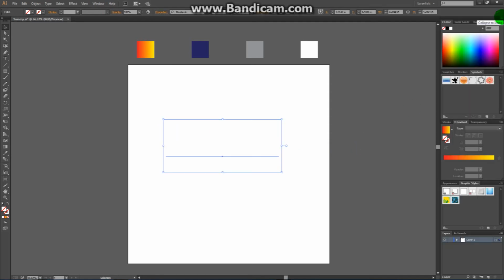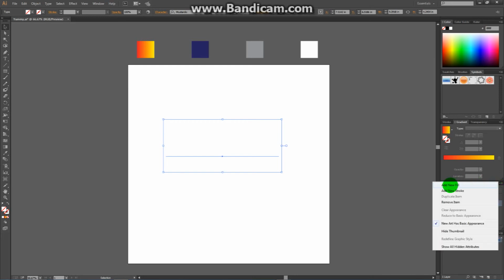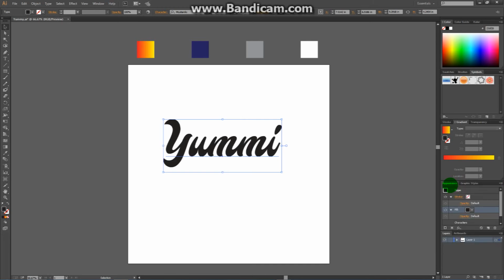So we're gonna go back here, leave it selected, and then we're gonna go ahead and expand our tools on the right side over here, and we're gonna go to the appearance tab over here. Okay, and then we're gonna click on the small menu button and then click on add new fill, and then make sure that that is selected or highlighted, and then you can go ahead and use your eyedropper tool, and then you can click on the gradient and it adds it to that automatically.